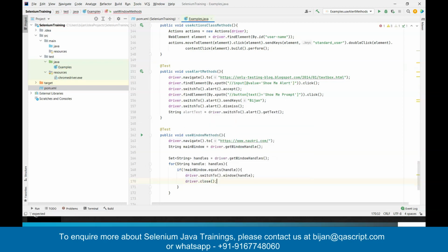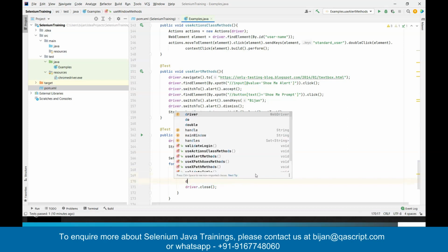It will close the current window. This way, any number of windows open on my current page will be closed. Only the main window will remain open because of the if condition. Otherwise, it will switch to every other window and then close it.